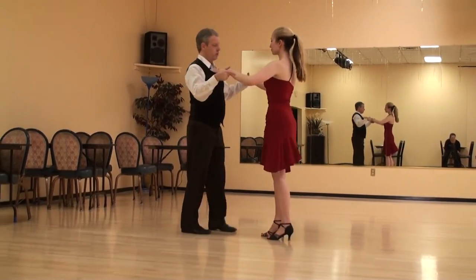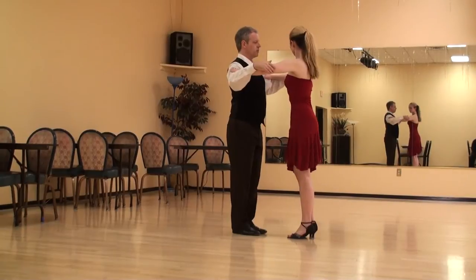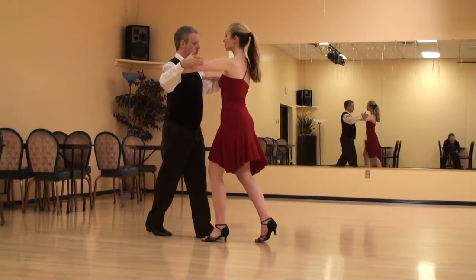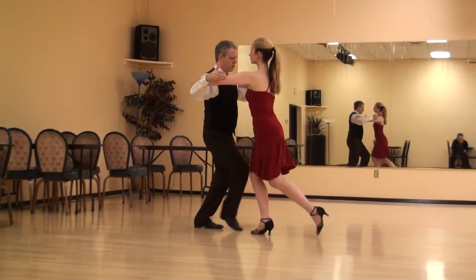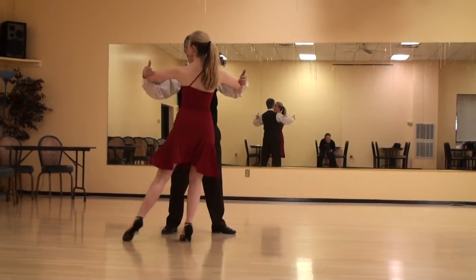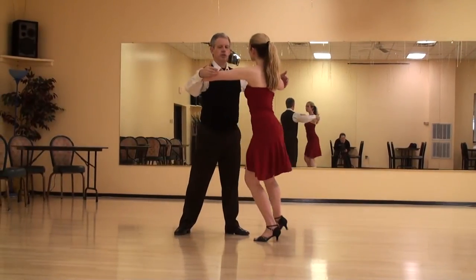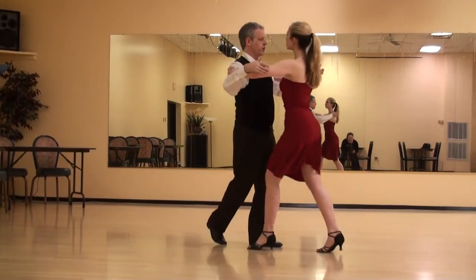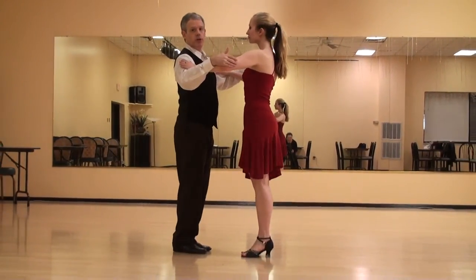Other side. This you'll be able to see a little bit better. Shift, compression, and walk. Head up, pretty line, that's it. Notice that she is turning her head a bit with the chest so that it matches, and we're out. You don't want to look at your partner the whole time when you're learning.